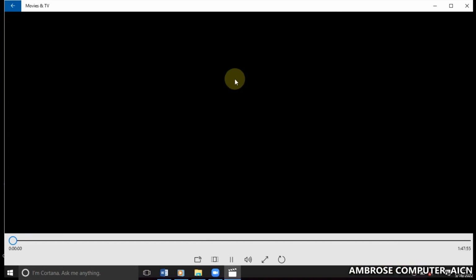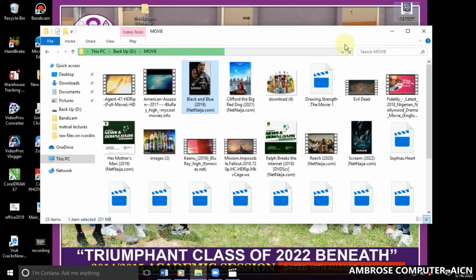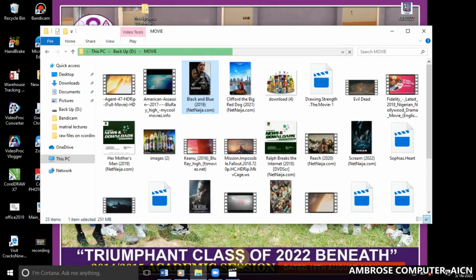You can see I'm currently accessing this file now, which is this movie. But that does not mean that I cannot go ahead and minimize it. When I minimize it, the program is still ongoing. I can go ahead and close it if I feel like closing it.